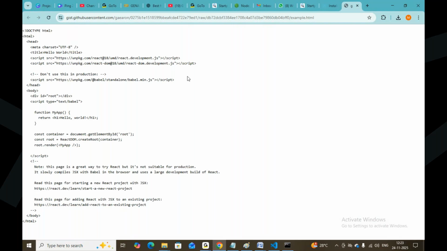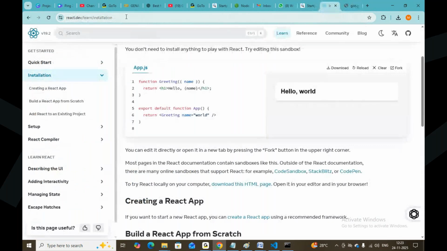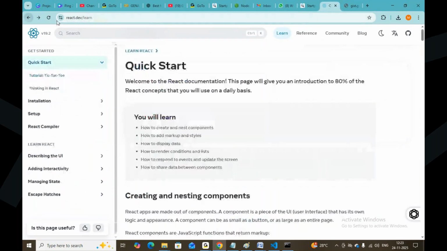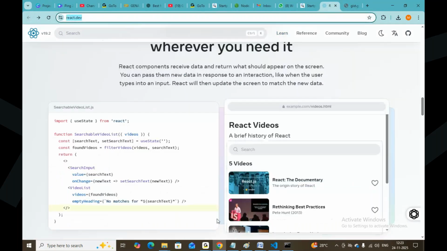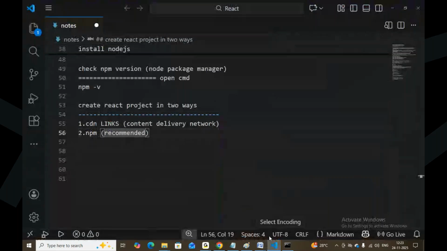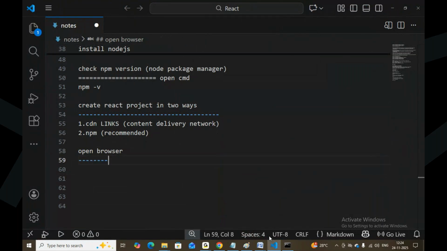What is the website name, sir? React.dev. Open browser. Check this website, react.dev.